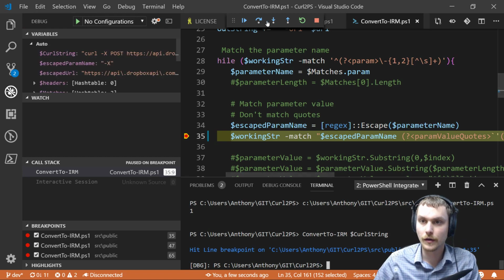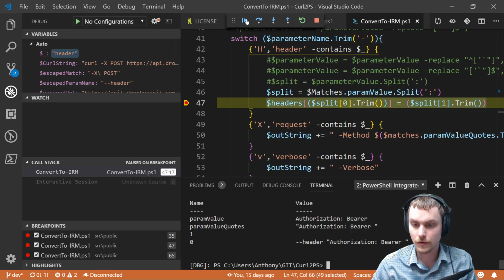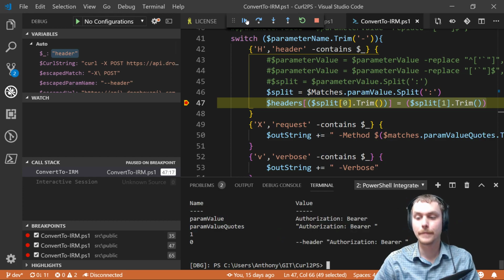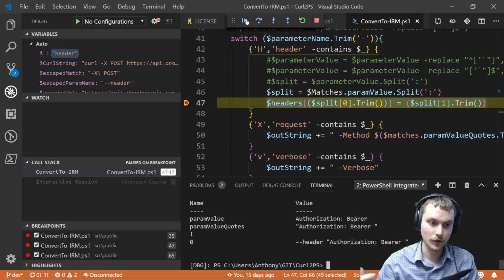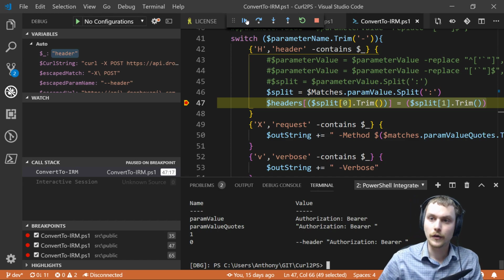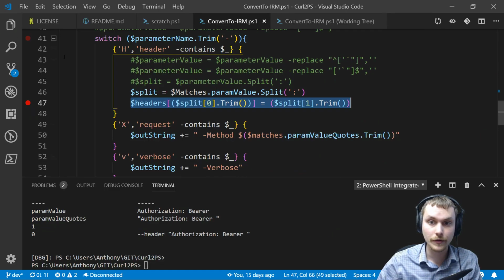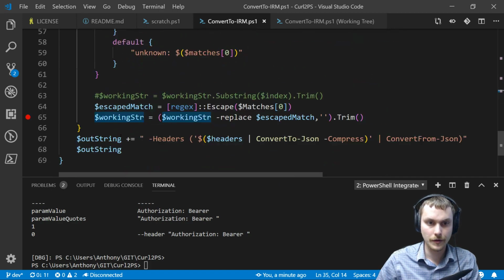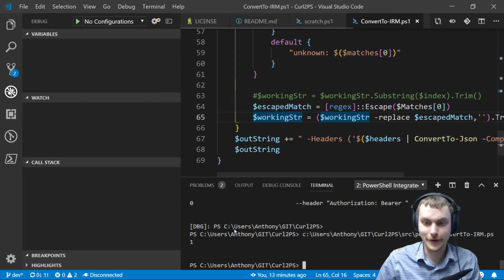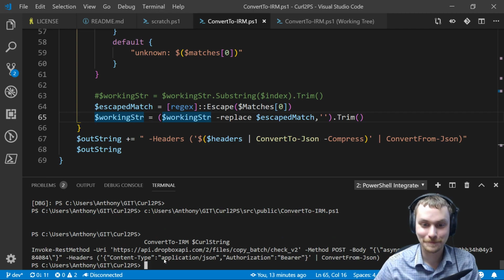Okay, let's try it again. In the first run through, there we go. Okay, so that question mark essentially said you can keep matching as many quotes in there even if it doesn't have a slash in front of it, because the slash was one or none, which is what the question mark does. So we're going to stop that, and I believe it's going to work this time. I'm not going to get too confident here. So if we run it again.